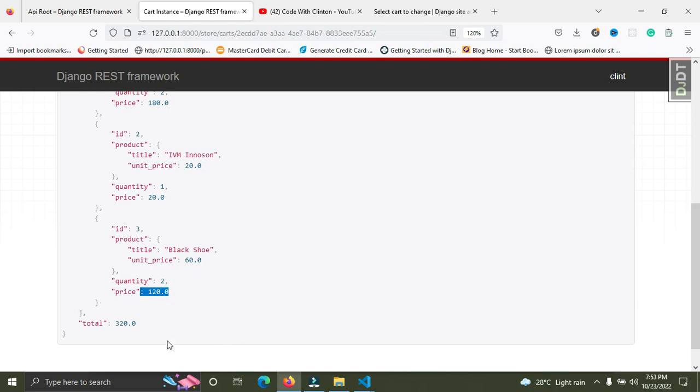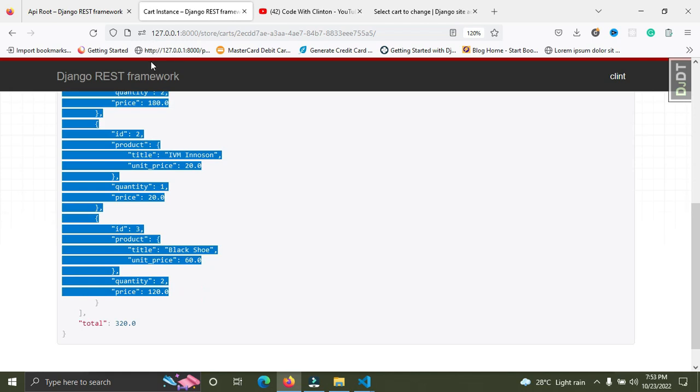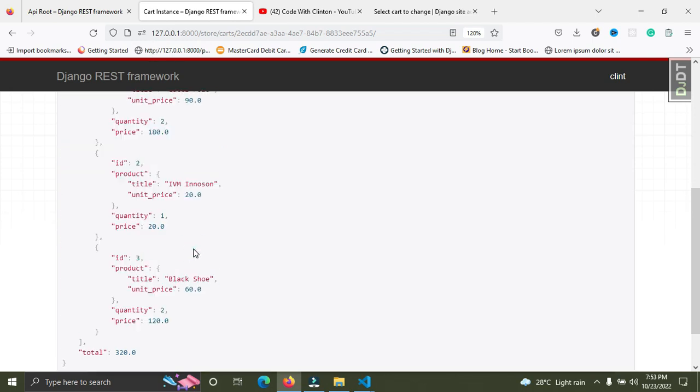And we have the total price of all the cart items, which is what you see over here. This is the total price of the whole cart. So in this video I'm going to show you how to get a cart and its cart items, and I'm also going to show you how to get the cart total and also the items total. So that's what I'll do. We are getting started right now.